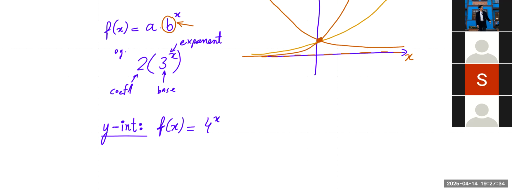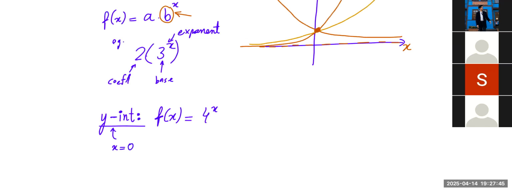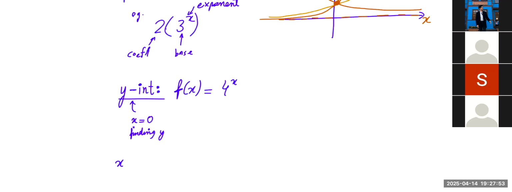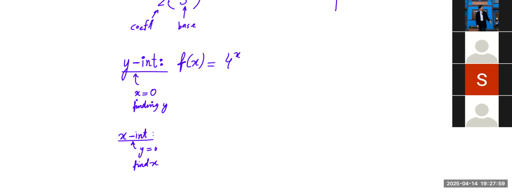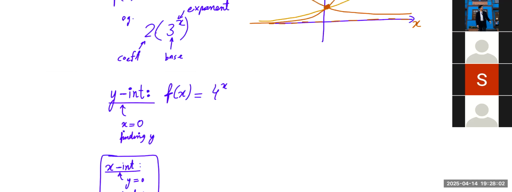You shouldn't have to look for something this obvious. The y-intercept is always found by just plugging in x as 0 and finding y. It's always the same. You should not have to check your notes for this. And same for x-intercept, you need to plug in y as 0 and find x. So for y-intercept, plug in x as 0 in your function and find y.